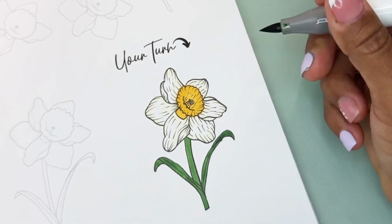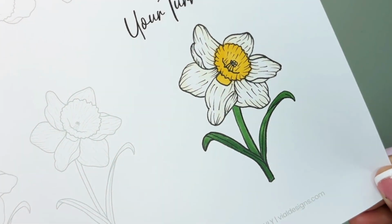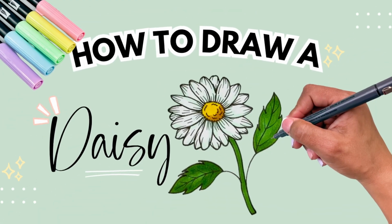And this is an idea for you to color the daffodil, and this is the final result. Moving on, we're going to learn how to draw a daisy.